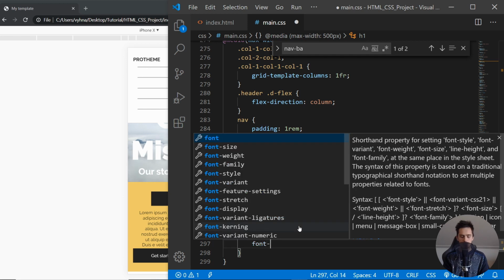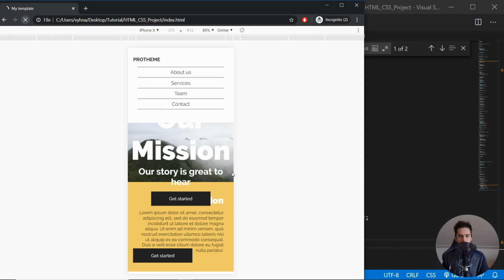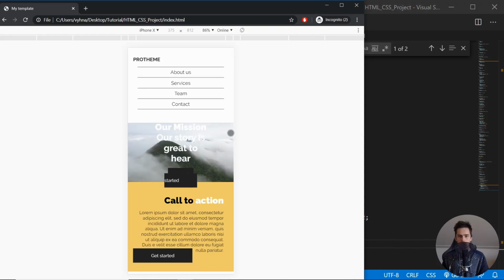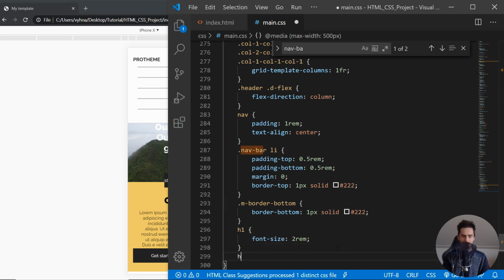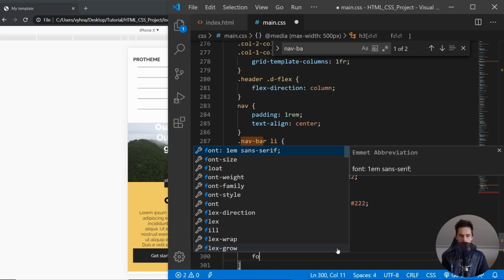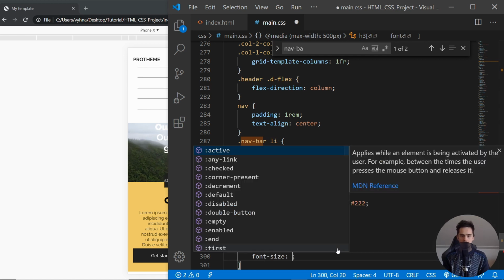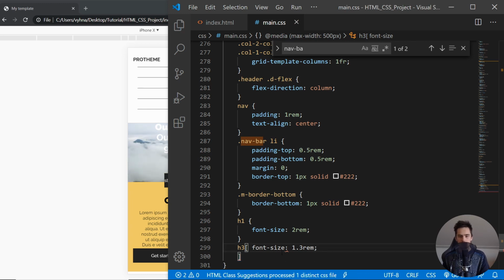Let's say that the font size could be something like, I don't know, let's just go with 2 rems. Okay, so 2 rem, and let's see how it looks. If I reload the page, it should get a lot smaller. There it is. Let's also target the H3 now, because that's another heading that looks very horrible right now because it's larger than the H1. So let's just make it 1.3 rems, like this.